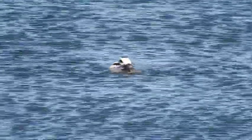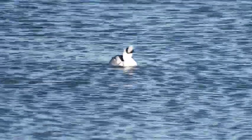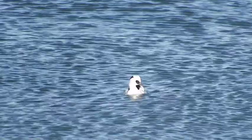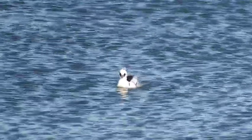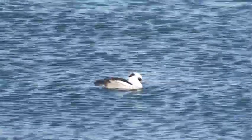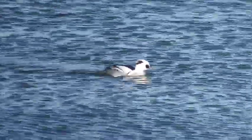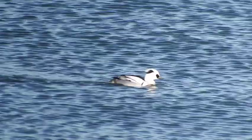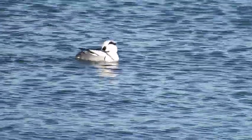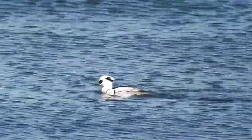He's having a wash. Beautiful bird. Thea, come and have a look how close he is, because he is really close, having a clean. Can you see him? Can me and Mum go and play? Yeah. But Thea, look how close he is. Here, baby. Look. He's really close. Whoa. Can you see him? Yeah. So, is this your first ever Smew? Yes. New Smew. Roman, you seen how close he is? Yes, I have.